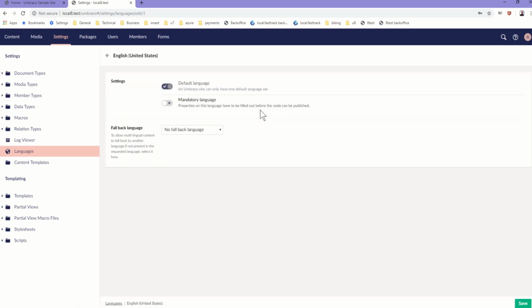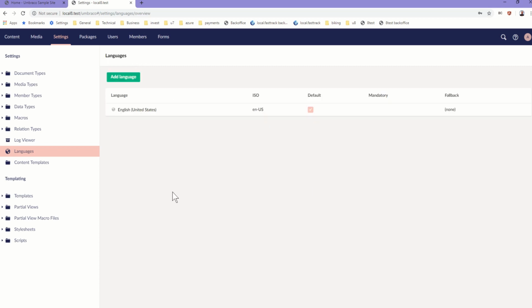So we want to change the culture to United Kingdom, but that's not possible by just editing the current language. We could use the back office to add English, United Kingdom, British English as a second language and then make that the default.